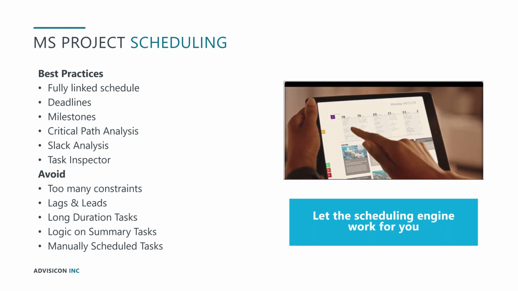And deadlines is a field that's out of the box in Project that you can set on every task, or just the tasks that need deadlines. But it allows you to set a date that that task must complete by in order to meet some type of deliverable. So it's not going to actually drive dates per se, in that it won't move your start or finish date. It's not like setting a constraint, but it will tell Project that, hey, there's a deadline on this task. I need this task to finish by that date.